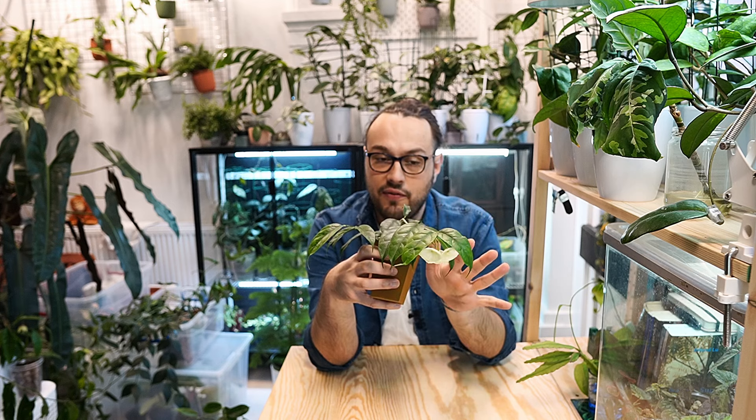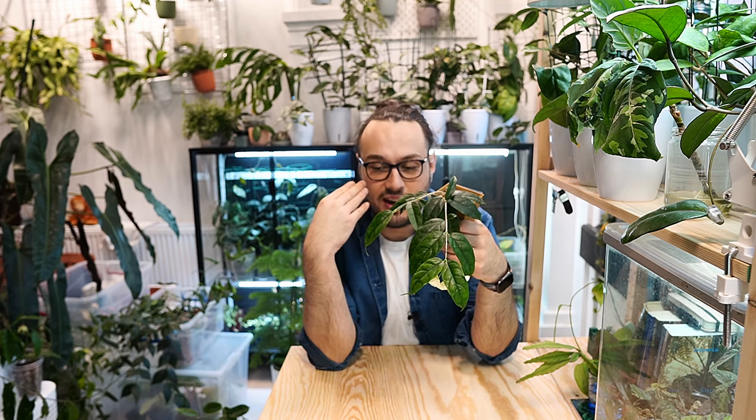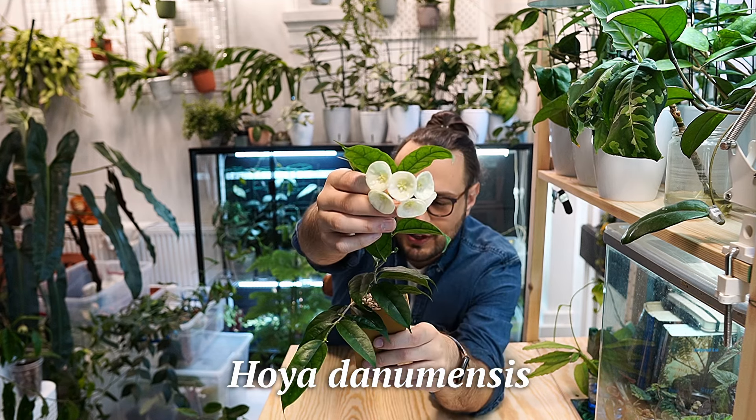When it arrived it looked good for a couple of days and then it lost all the leaves. So I took a couple of cuttings which didn't look really good, but I gave it a go and they rooted. They grew really nicely and I was not really confident I was going to get this to bloom. I never saw it attempt to bloom, and then all of a sudden out of nowhere it bloomed — I wasn't even prepared. I just saw one day these buds, and they were quite large, and now we have flowers.